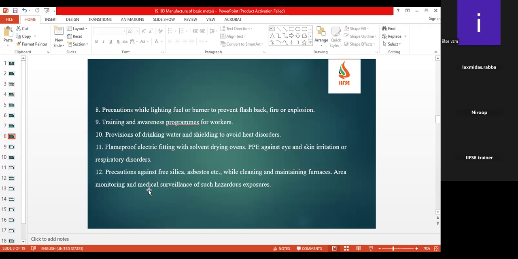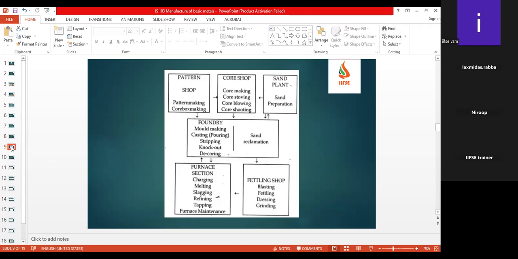Previously, we used it mostly for roofing sheets, and even for some gloves, as heat resistant gloves. Okay, that is about the hazards and precautions with respect to basic metal manufacturing. Now we'll see in foundries how this metal is manufactured or how it is prepared. So basically, this is the structure or process of a steel foundry.